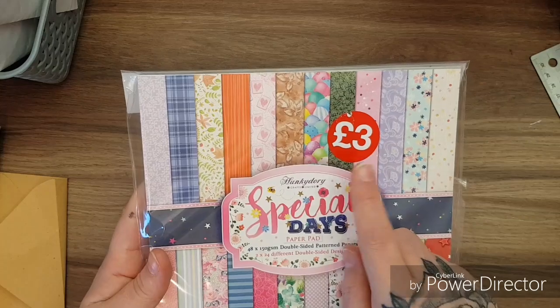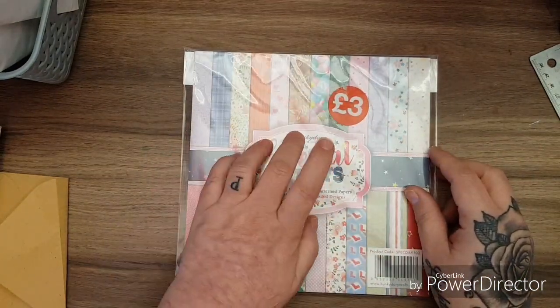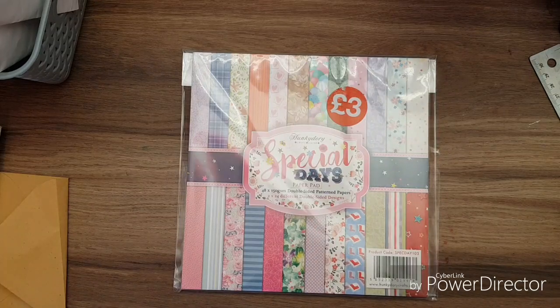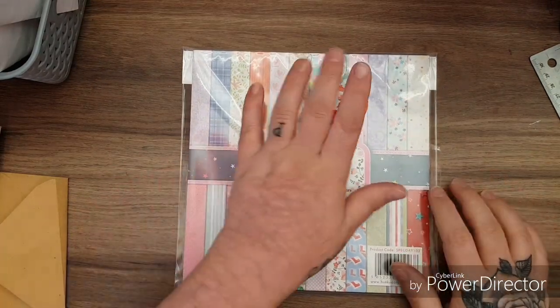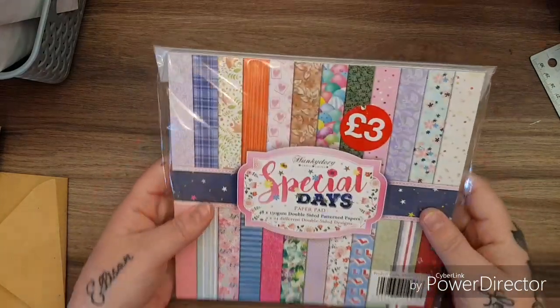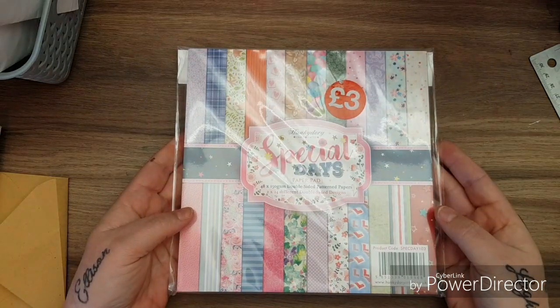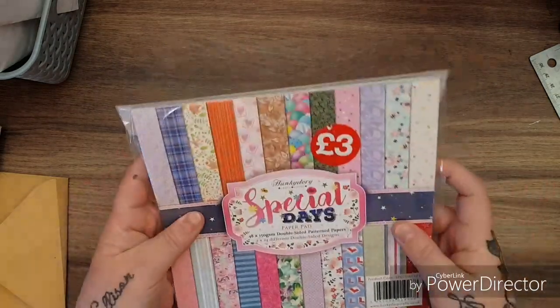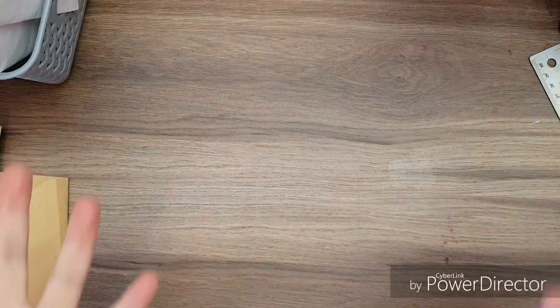And I got this just last year for £3 at the Hunky Dory sale. Not the Hunky Dory sale, sorry, the Hobbycraft sale. And I would just like back what I paid for it, guys, £3. I'm not sure how much this will be for postage. We'll say £2 for postage for this one, okay? Again, I'm sorry, guys. I know the postage takes it up, but there is nothing I can do if we want it posted out.